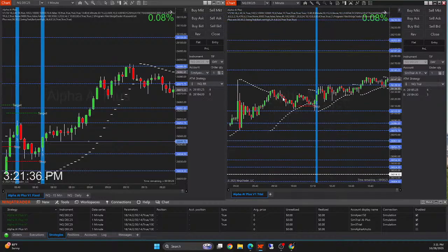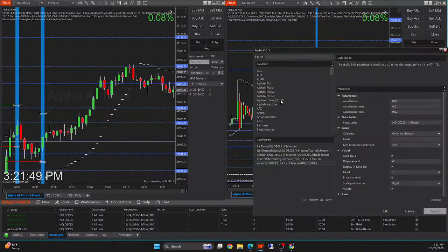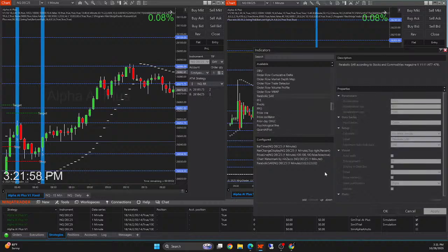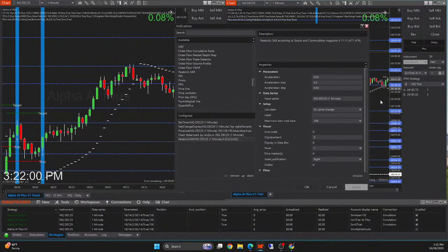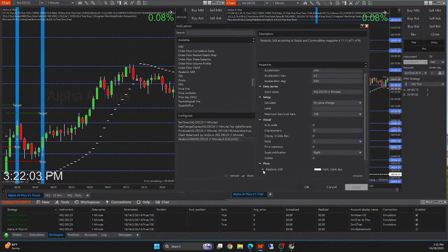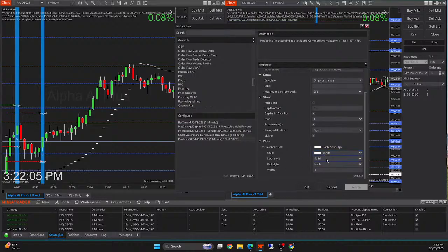So the way I manage my stop loss in a trailing method is I use market structure, 1 minute bar with market structure with parabolic SAR. This line here. Parabolic SAR, I've been using this free indicator for years now. If you go to NinjaTrader, you should see parabolic SAR here. Very nice indicator, you can use it. And the way I use it, I just add it to a chart. I can change the color, white dash, whatever. It's a very nice indicator.